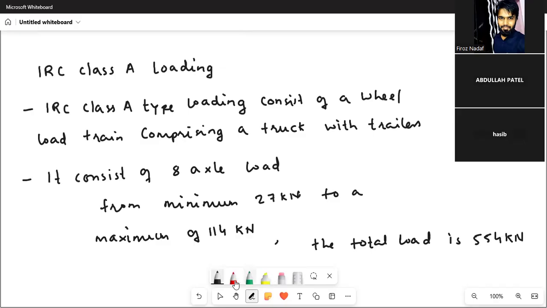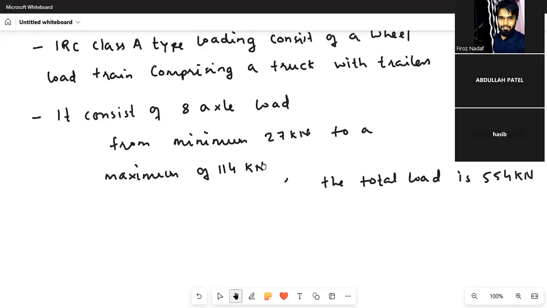Okay. And it is recommended. This type of loading is recommended for all roads on which permanent bridges and culverts are constructed. Okay. So we will see this type of loading.